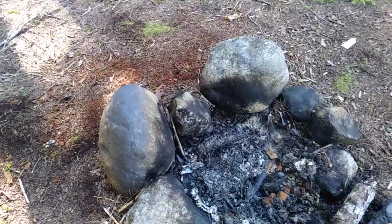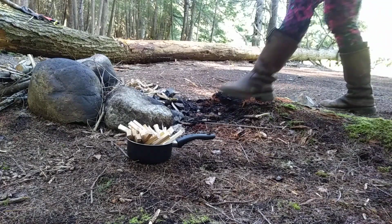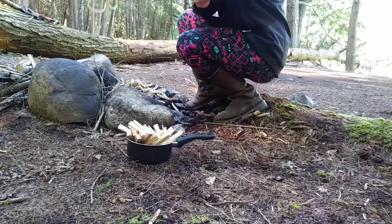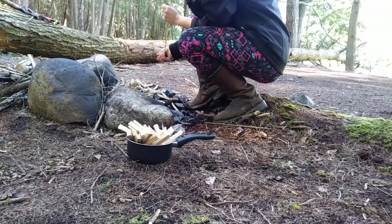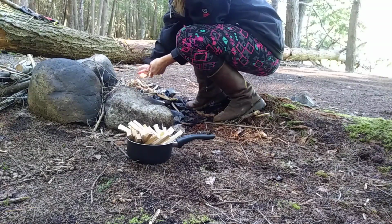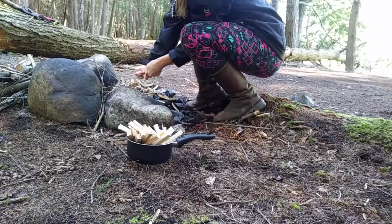All right, so let me gather up some wood, guys, get this fire going, and we're going to get some tea on. Okay, guys, I got my pot of sticks. I got a little bit of birch bark. It has been raining for the last few days, so the birch bark's a little bit wet. But I've got it teased pretty good, and hopefully I can have it light. Just going to get a few shavings worked on there first before I start to strike it.